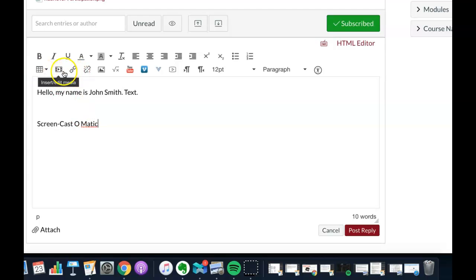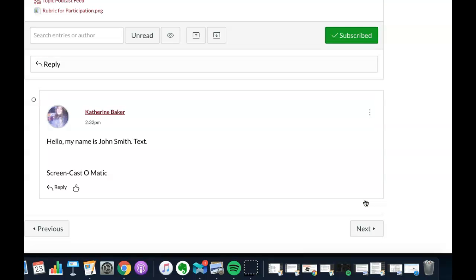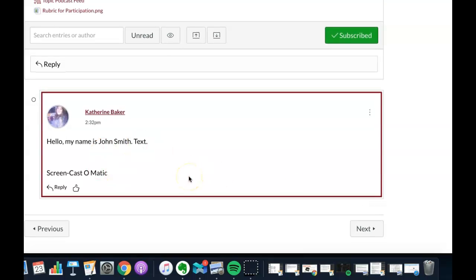You'll see you can also insert and edit other media on here, tables. You can link to URLs, which makes it really easy, like I said, to link to YouTube. I don't use Vimeo very much anymore. I'm not sure if other people do, but we can certainly play with that. And you also can sync up here with Microsoft Office, which is really, really helpful. And then these are just more formatting in addition to your upload recording media. Once you're done, you would post your reply. And again, you'd have your media in here.